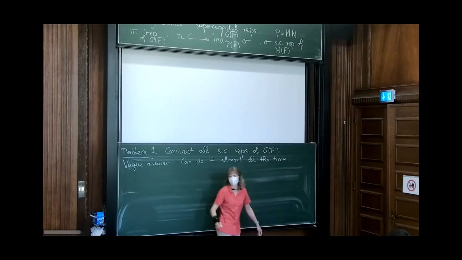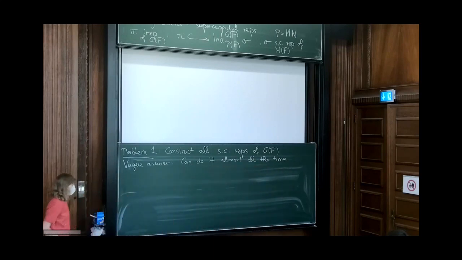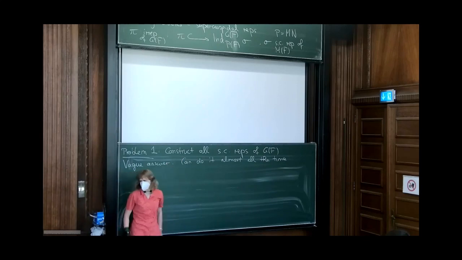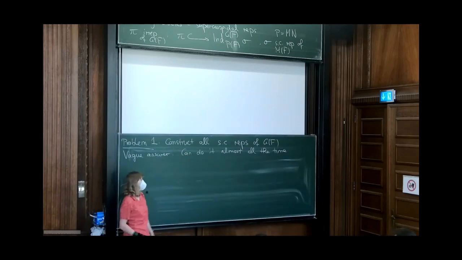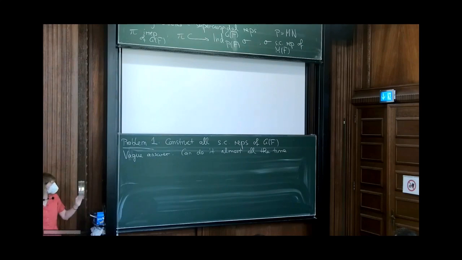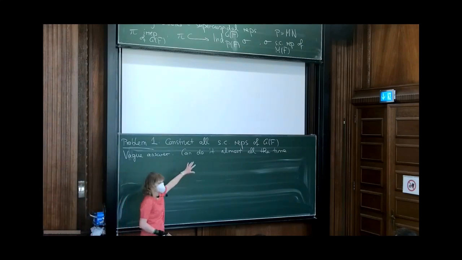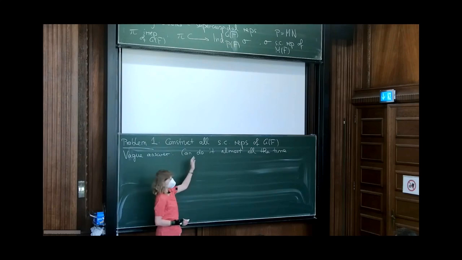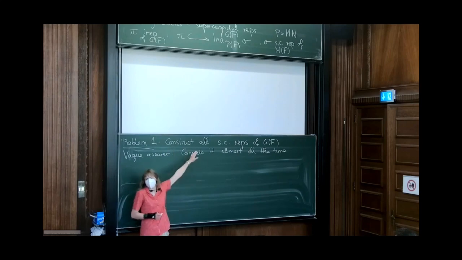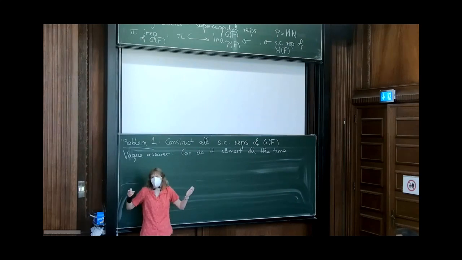And I will make this more precise in the first part of the talk, when we can do it. And this has been the work of a lot of mathematicians. People have been working on this the last 50 years. So that's problem one. Problem one is to find these supercuspidal representations, and doing it explicitly has a lot of advantages. I mean, we knew already they are the building blocks, but if we are able to write them down explicitly, we can actually study them much more easily when we want to study all kinds of questions in the representation theory, like what happens when you restrict the representation to a subgroup? What happens when you put representations into the Howe correspondence? How do you calculate the characters of these?